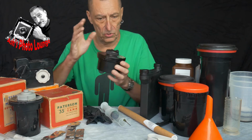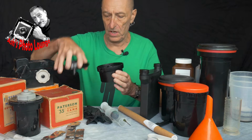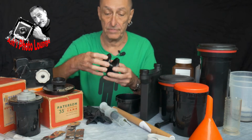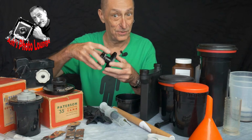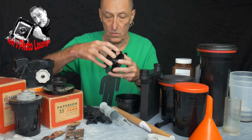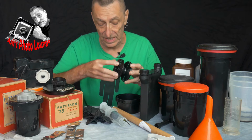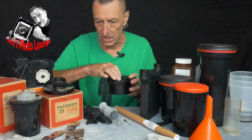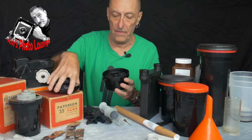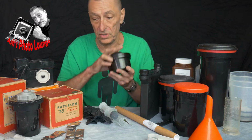All you have, and I'll show you in the old, if I can get the lid off it, the old 50s tank, is you have a spiral. This one's actually Bakelite, and it's got a good squeak as well. This, you load the film on and you wind it to the center. Oh yeah, you wind it to the center, and then this is all done in the dark, and then you put it in the tank the right way up, and then you put the lid on, pour in the chemicals and do the development.